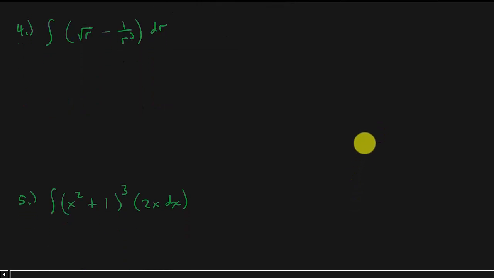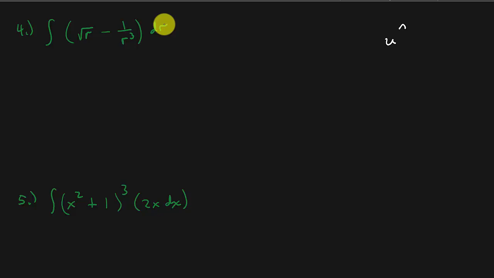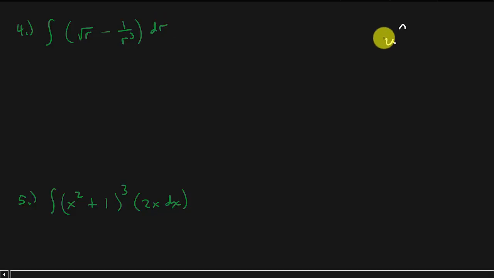All right, so what about this one? Well, look at this one. This one looks nothing like our formula. Remember, the only thing that we know how to integrate is a variable raised to a power. That's it. It needs to be in this form, u to the n. And we don't have that. Here we have a square root. Now, in this problem, our variable is r, which works the same, it's just the variable's r instead of x or u.